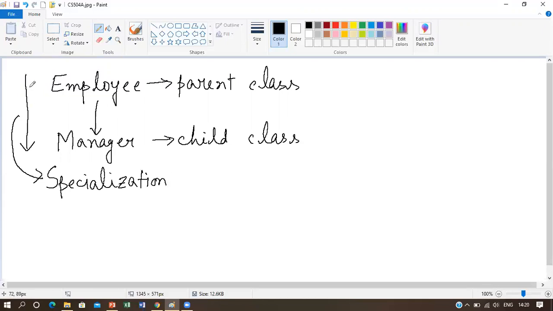Again, if we look from bottom to top, we can say that here manager is a more specialized version of the employee class, whereas employee is a more generalized version of the manager class. That means if we look from bottom to top, it is a generalization relationship.